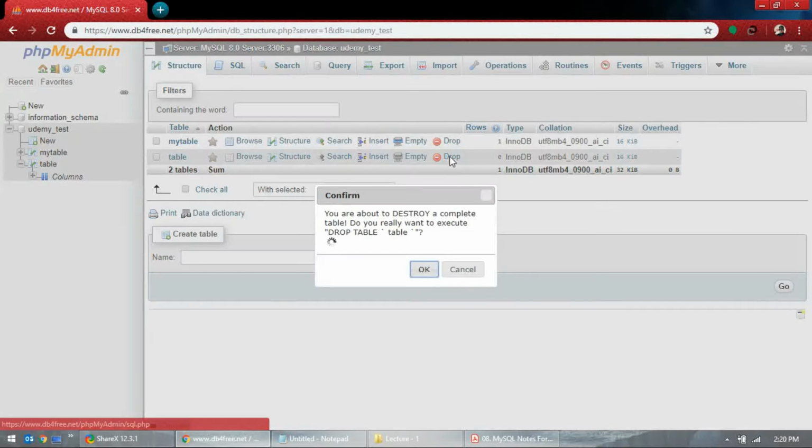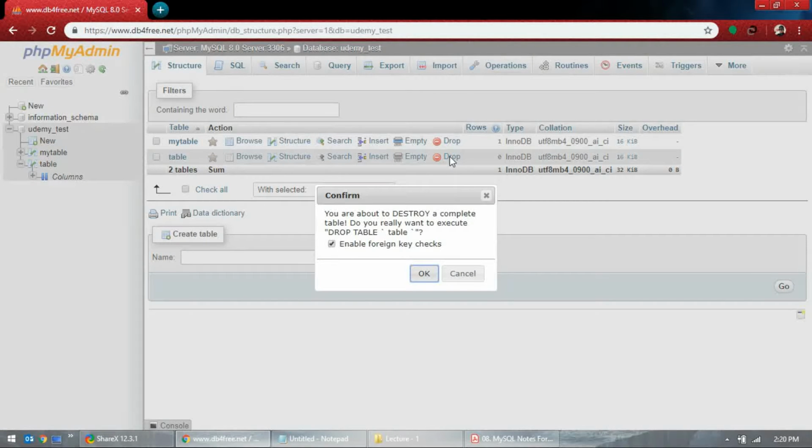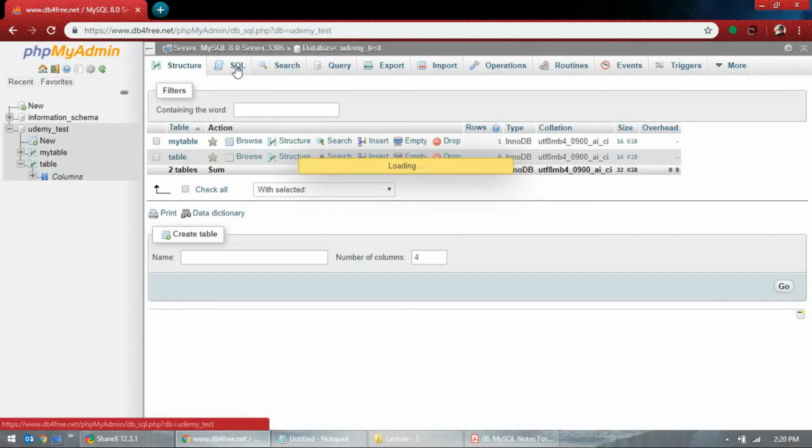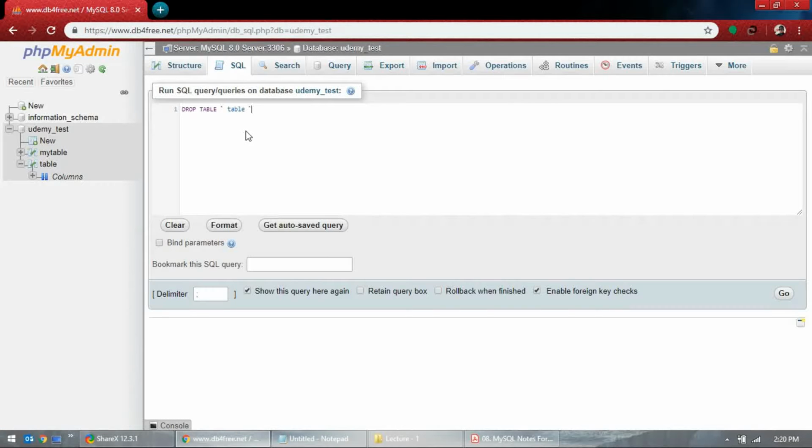Yeah, this is the command which is supposed to work. Let's find out. We'll just use this command directly here. Go to SQL, and we want to execute this. This is supposed to work now.